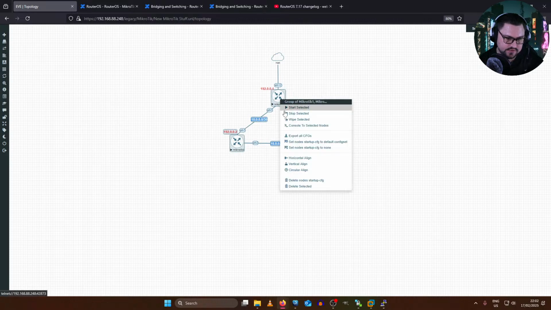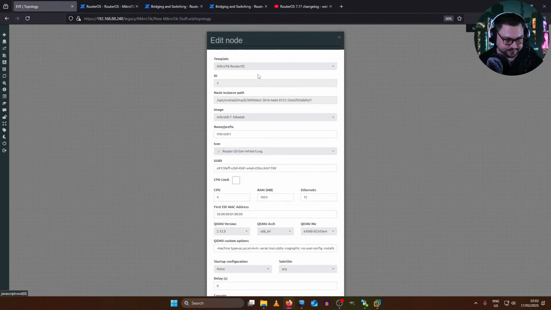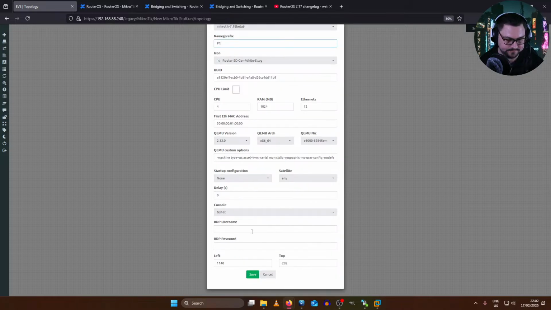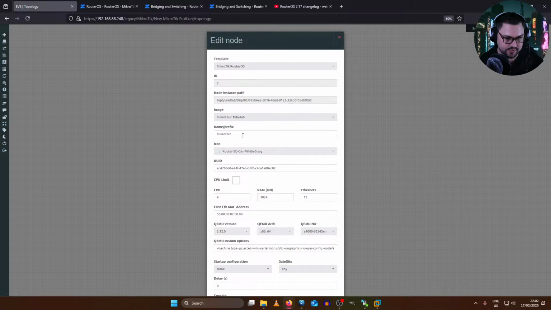Let's just do this. I'm just going to stop these nodes and then I can just give them some names as well. So let's just rename. This one should be our P1. This one will be our P2.